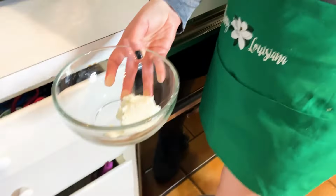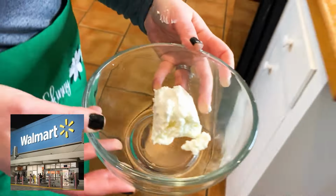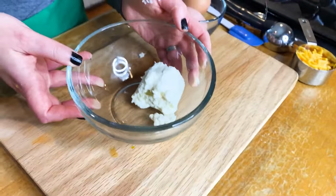And you all know that I bought my goat cheese either at Kroger or Walmart. Yeah, remember, I'm bougie on a bayou. I don't spend a bunch of money.